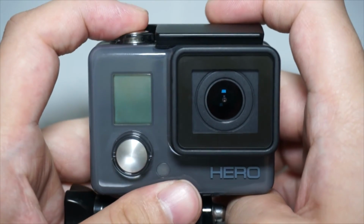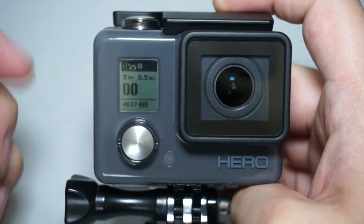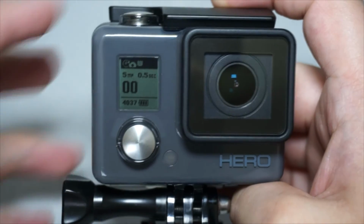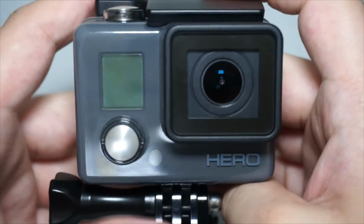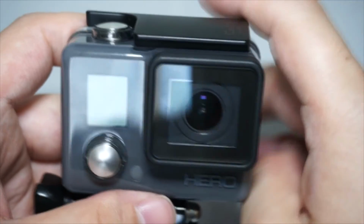If you press and hold the button, it'll turn on and start recording time-lapse pictures, as you can see right here. It'll take 1 picture every 5 seconds, and when you stop it, it'll turn off by itself. So that's the quick capture option, which is very useful, and I found myself using it a lot of times.